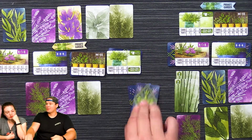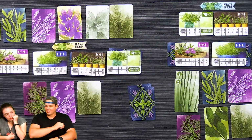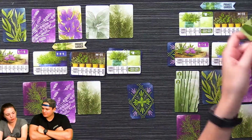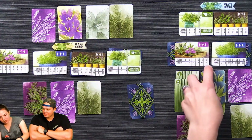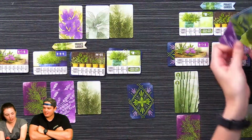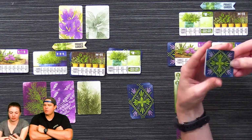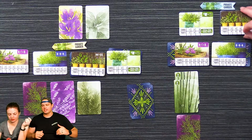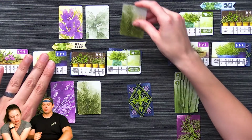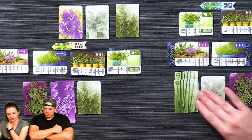If I flip the 1, I flip the 1. Nope, I did not. This is it. I'm gonna have to do 1, 2, 3, 4. That's 4. That's how much I did. Now we will go until all the plants have been potted. So even though the deck runs out, we will still get to pot plants as we can. Oh man.